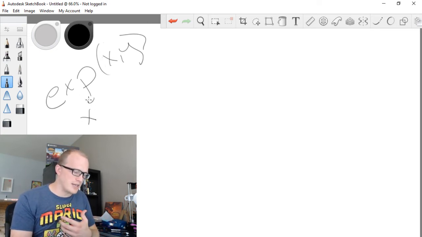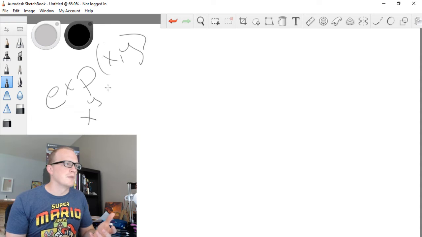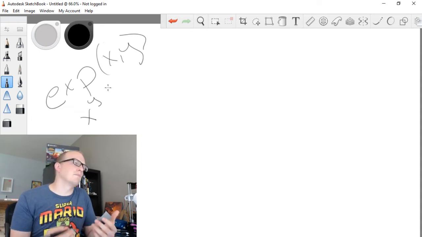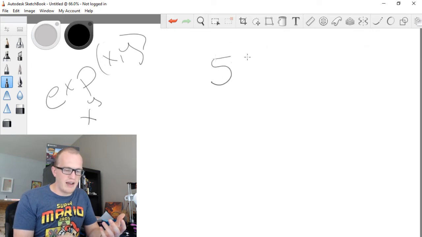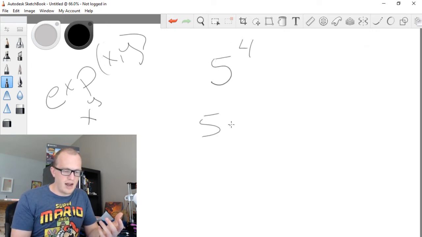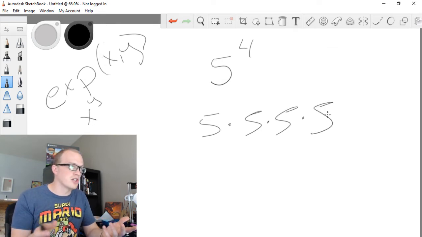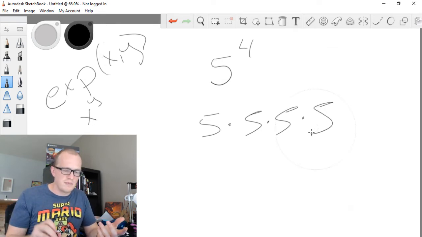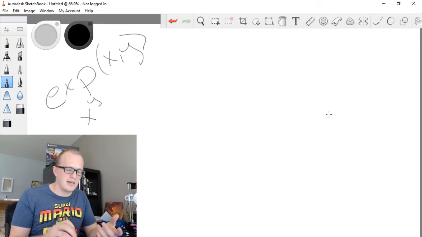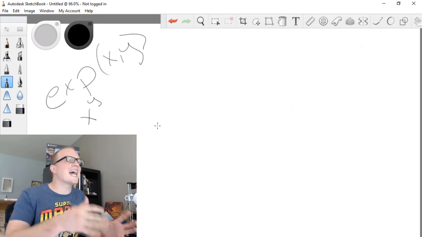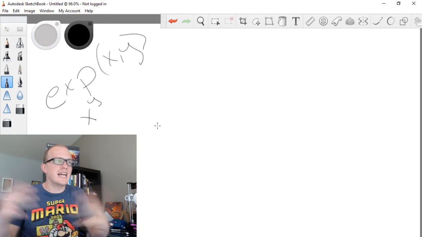All right, so we know what exponents are, right? We're going to do x raised to the y. That's what we want our program to do. Now, we could write a very simple sequential program for this. You know that if you want to raise 5 to the 4, that's just 5 times 5 times 5 times 5. That's recursion. You're doing the same thing over and over. But we can do this more efficiently, so that we can substitute our arguments for anything and it works.